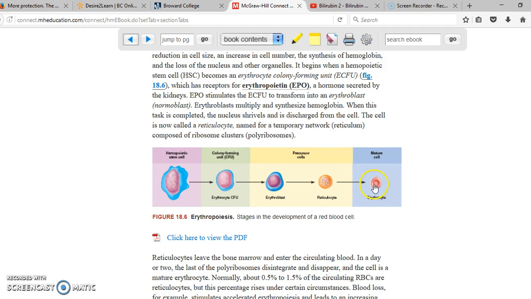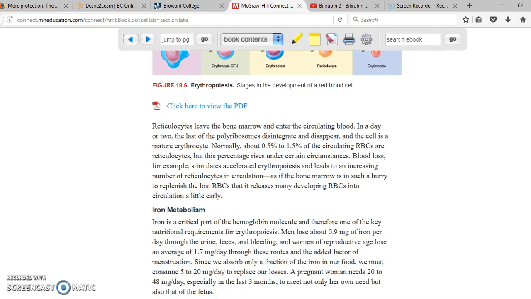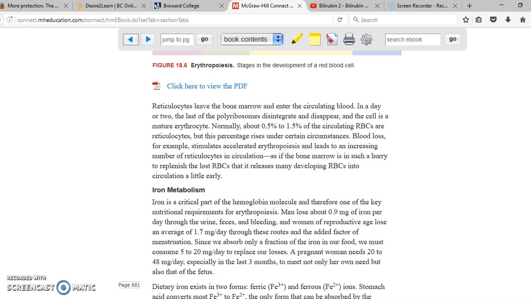The stem cell is going to get stimulated, and you're going to produce more red blood cells. Okay, so this is, again, a very important concept. Now, once you produce a red blood cell, for how long does it live? Red blood cells usually live for 120 days. After that, they become old, and usually they get trapped and destroyed in the spleen.